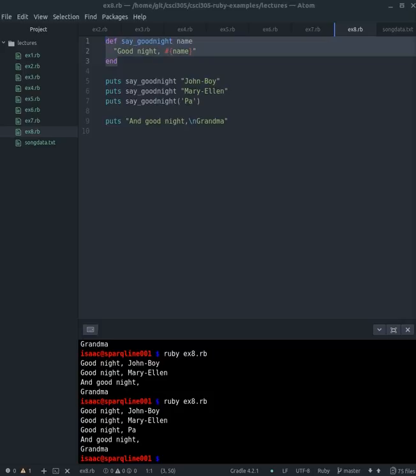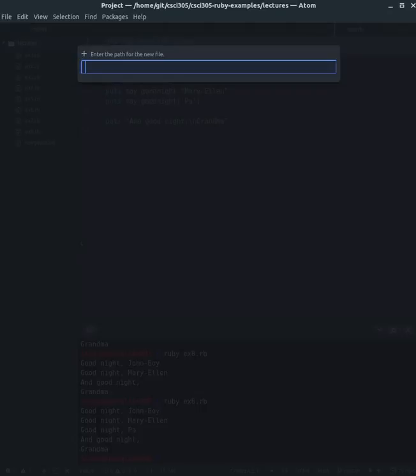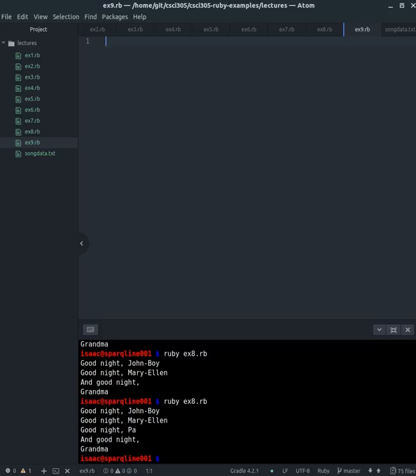So that being said, functions are really useful, and then we can add in some extra capability to these things, or methods, whatever you want to call them. This would be functionality that's a part of the method, but defined outside of the method. It's kind of a trip the first time you do it, and it's called a block. And so we'll call this ex9.rb, and so blocks are just like in Java. A block of code is created by defining it with curly braces.